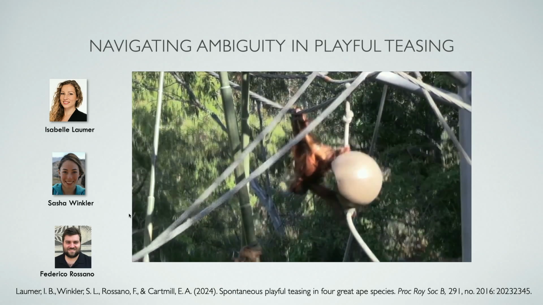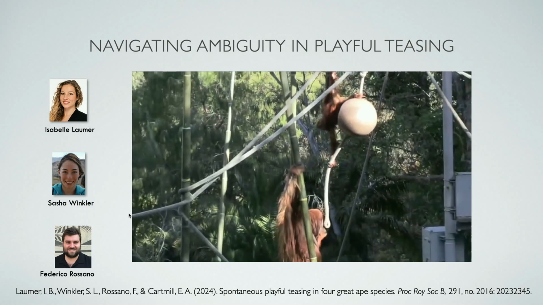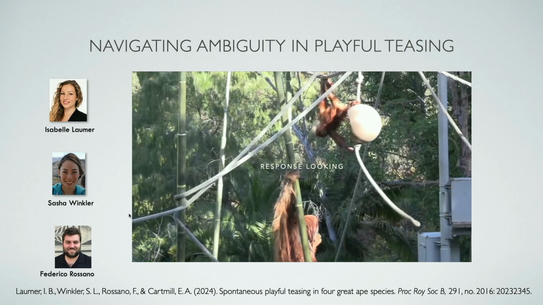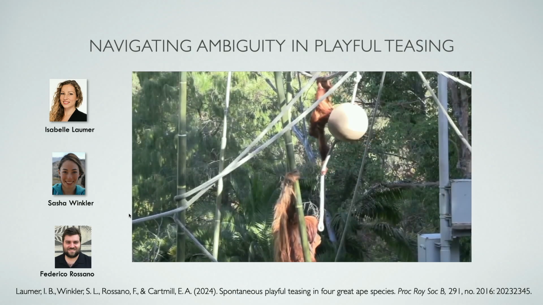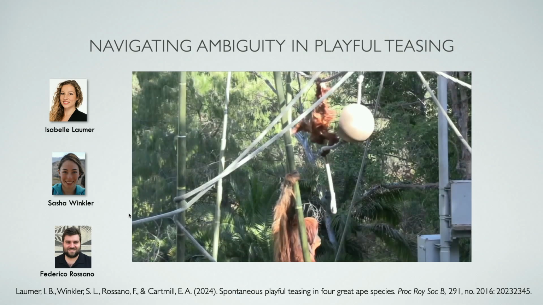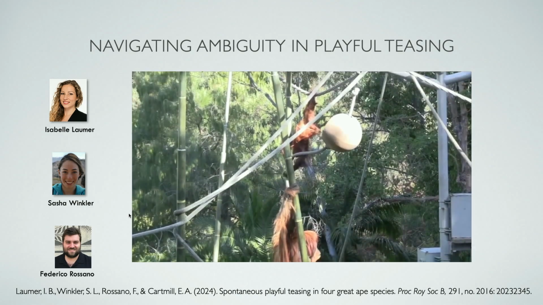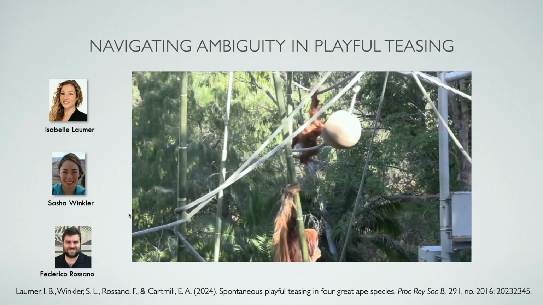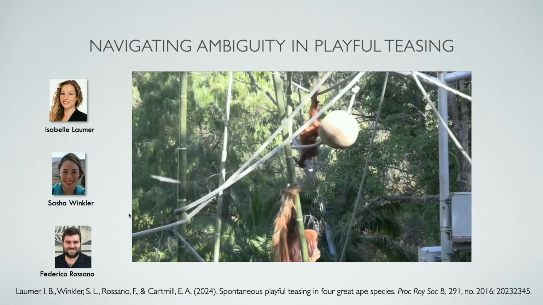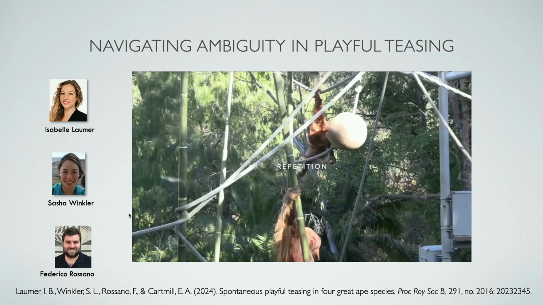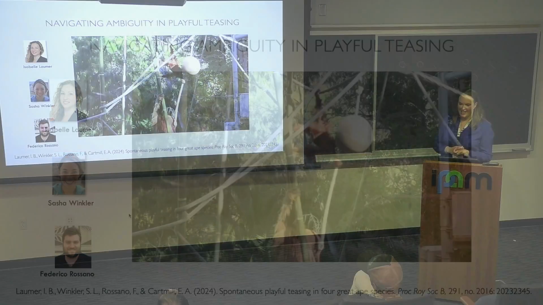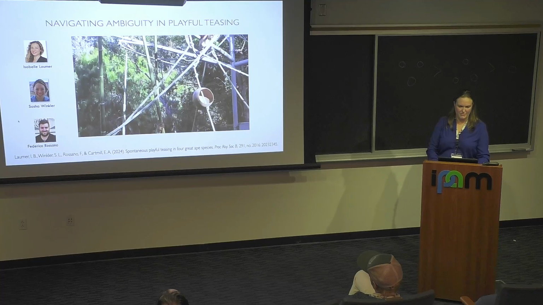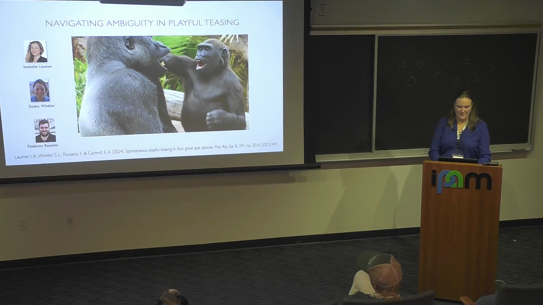I love this. This is a juvenile orangutan. This is her dad down there being very stoic. She's doing something. We were trying to figure out how to define playful teasing, and we decided the best definition we could come up with was a provocative but benign behavior. It was provocative in that it became increasingly hard to ignore as the behavior progressed. So then she swings down and finally jumps on him. Okay, anyway, we'll just stop.